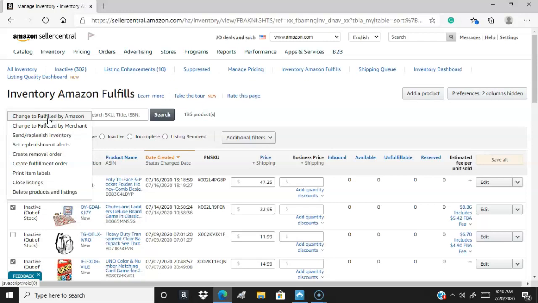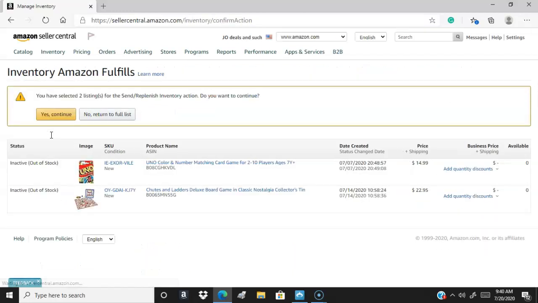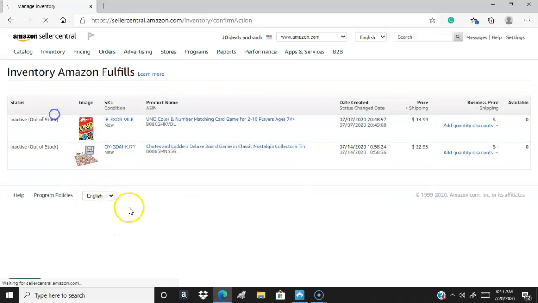We are going to actually send and replenish right there. So, got 2 items selected, yes. And then you're going to click yes. I have 4 of these.